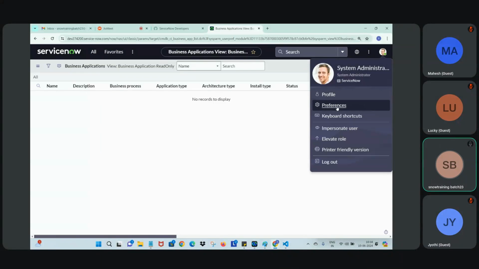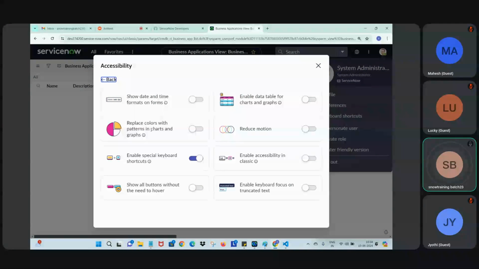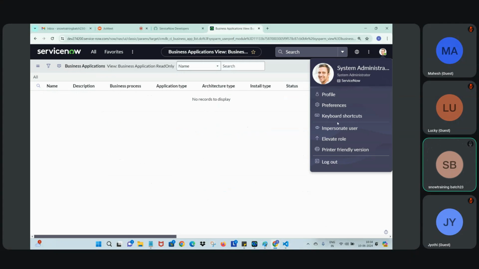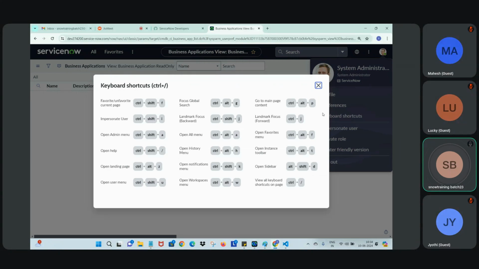Okay. And then there are other options called accessibility. When you go to each and every option, turn on and off, you will realize what it is used for. If you want to use these special shortcuts, you can use it. These are all self-explanatory. I'm not taking any time. And then there is one more option called keyboard shortcuts. Click on this. It will give you a lot of keyboard shortcuts, which are not necessary for you as a developer. And this feature is available recently with the Washington DC release. You may or may not use these shortcuts. Okay, don't worry about it. Don't memorize it. Anyways, you can easily navigate without these shortcuts also.